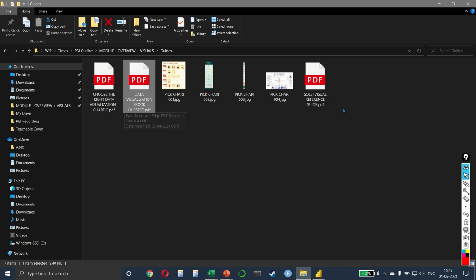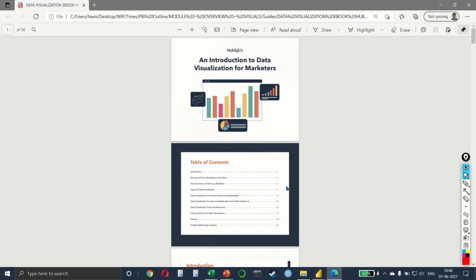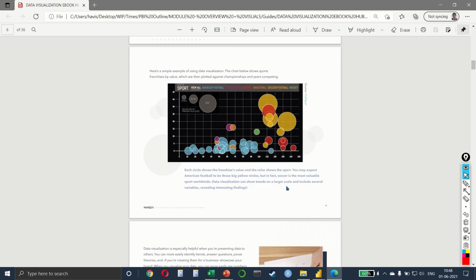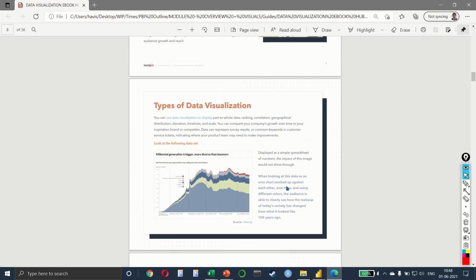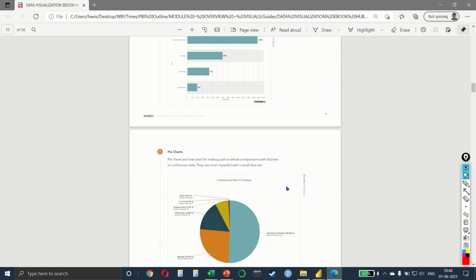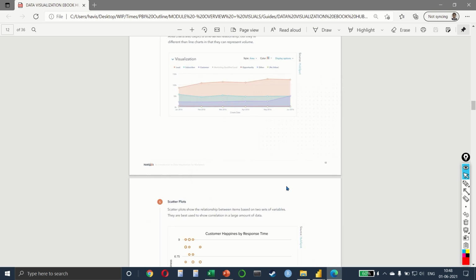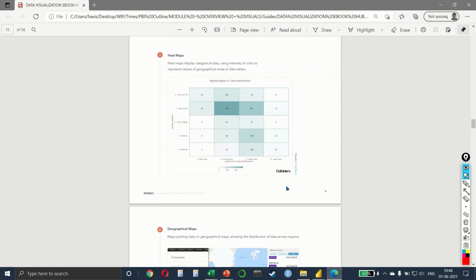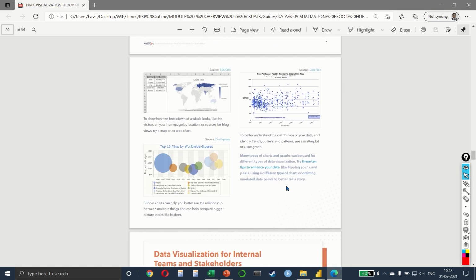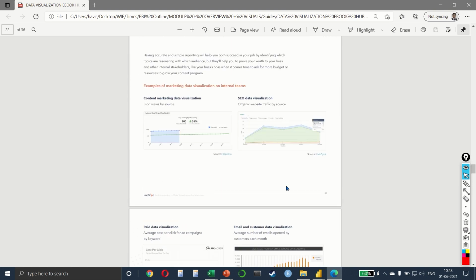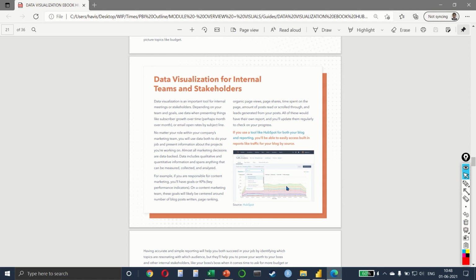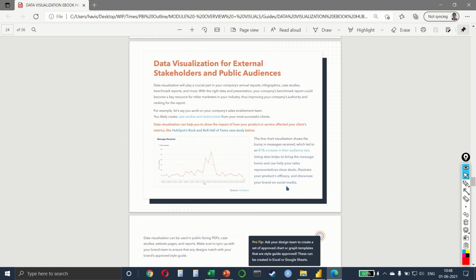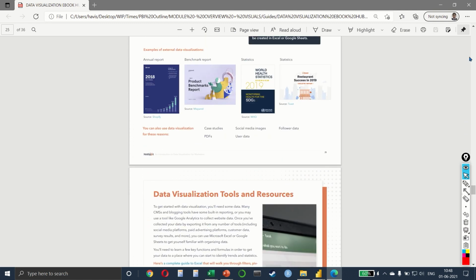Then there is a data visualization ebook by HubSpot. And this is not just about charts, it's also about how to decide how you want to present your data. It's not a very large or a very long report, but they explain each chart in a lot of detail and tell you what type of data is best represented using that. I strongly urge you all to have a look at this. So depending on whether you have internal or external stakeholders, what type of data would you want to present and what should be the story behind that data.